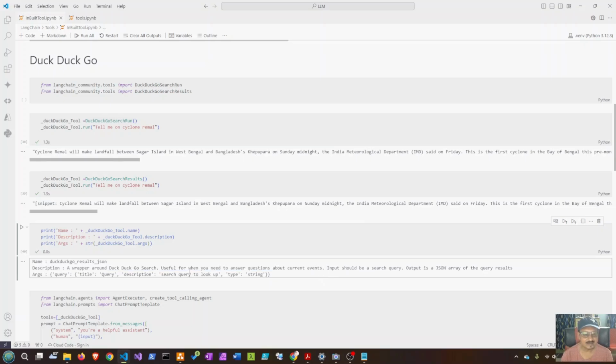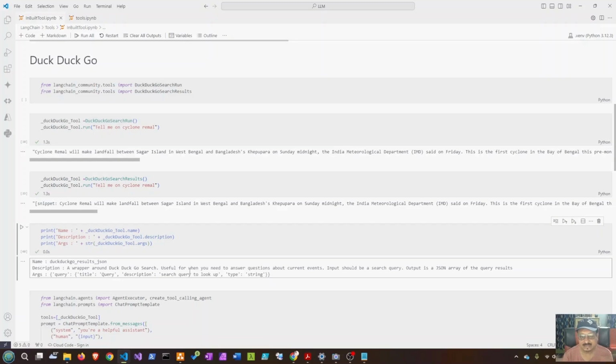So it's a search engine. When we are integrating this particular tool, this particular pipeline, we are giving the information to the agent that hey agent, when you are dealing with current events, and you are not sure what the current event is and you don't have the answers and the LLM does not have the answers, so please use these tools that are available to you.